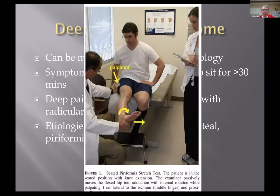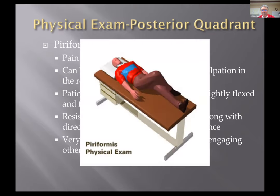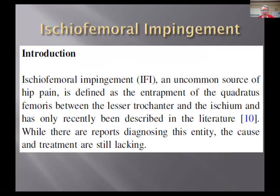Again, anything that makes the lesser trochanter get closer to the ischium is gonna make them more symptomatic. So extension and adduction with internal rotation is gonna move that and cause more symptoms posteriorly. You can palpate the area. There are great exercises therapy can help people with this that hopefully will avoid surgery in most cases. You can do a selective injection if they have this deep posterior pain. And this ischiofemoral problem is really an entrapment in that quadratus femoris region between the lesser troch and the ischium.